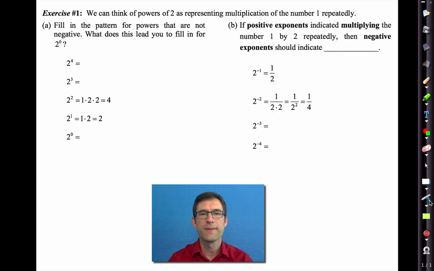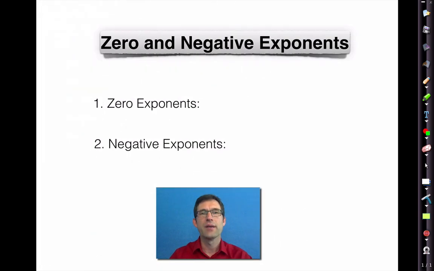All right, here we go. So all of this can be summarized. Zero and negative exponents. Zero exponents: b to the 0 equals 1 as long as b doesn't equal 0. So anything to the 0 power is 1 as long as that thing is not 0. And I'd encourage you to try this on your calculator. Take your calculator and do 5 to the 0, it's going to give you 1. Do 7 to the 0, it's going to give you 1. It probably seems that something to the 0 power should be 0, but it's not.